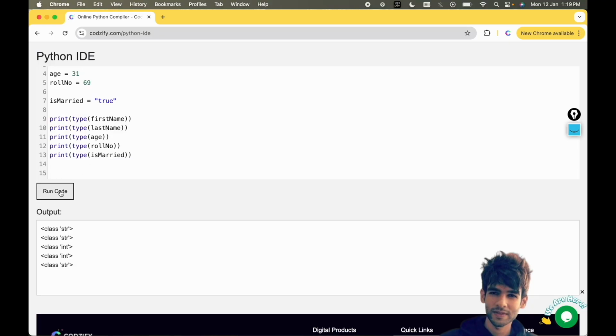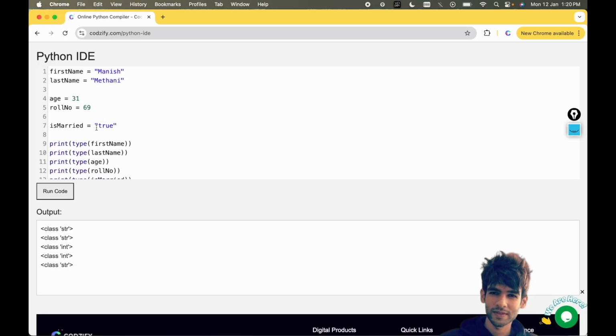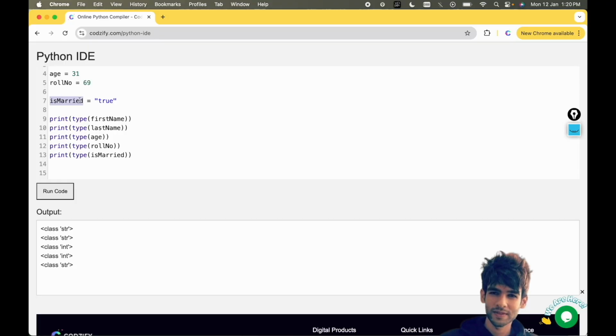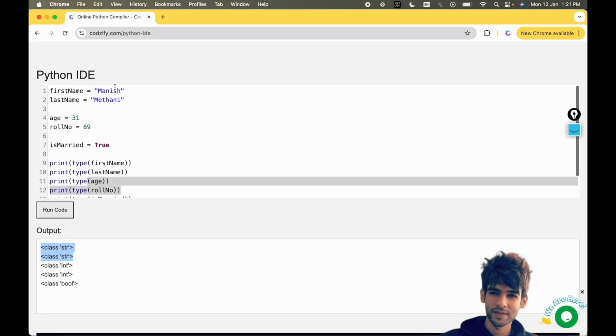Now if I run the code, okay, so here if you see this is married true, it is taking as string. Okay, so here you have to write it in this way. So this is a boolean type variable. This is rest, roll number and age are integer types, and the first 2 variable names are string.